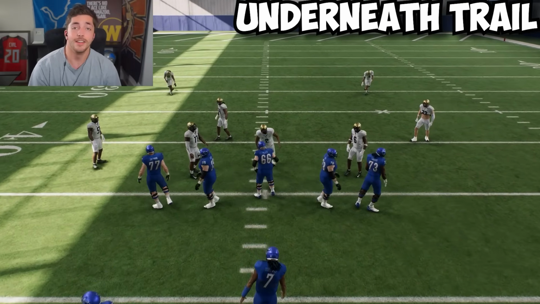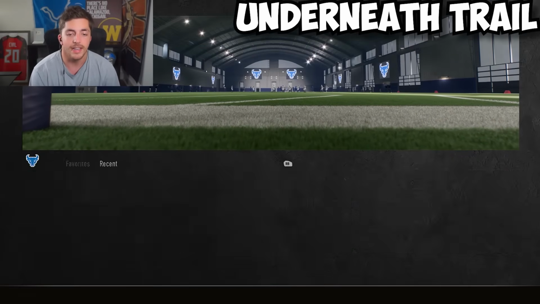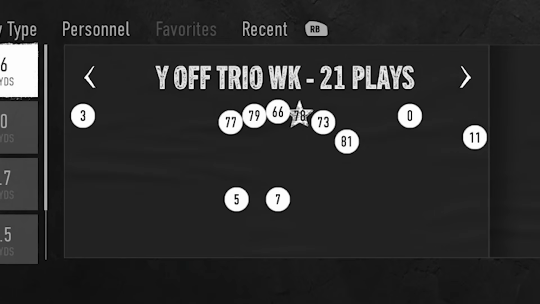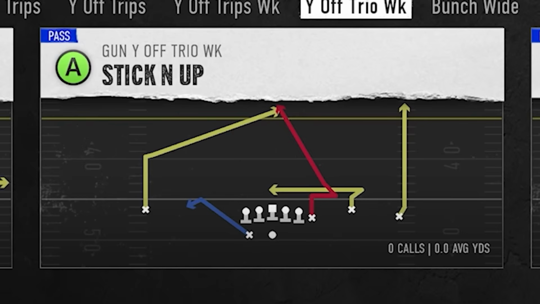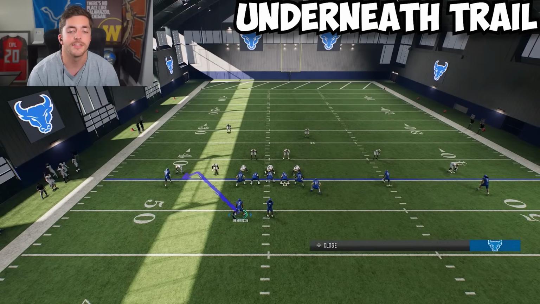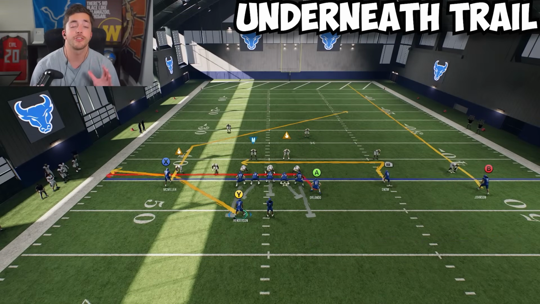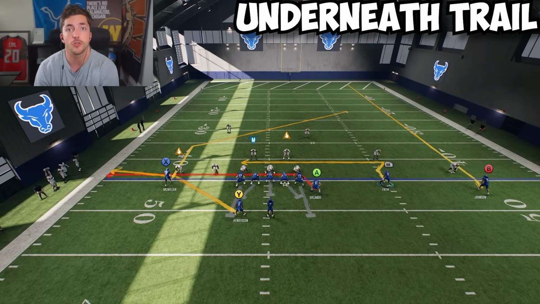That's this combo. Now, my favorite play in the game utilizing this, although there's a lot of good plays, is out of the gun Y off trio weak. And this is going to be the sticking up, okay? We call sticking up right here. Let's go random play on defense. What we want is to flat our halfback and then drag our tight end. So the play looks like this right here. Now we have our quick flat along with the drag. And then our trailer is going to be this backward zig, the return route right here.